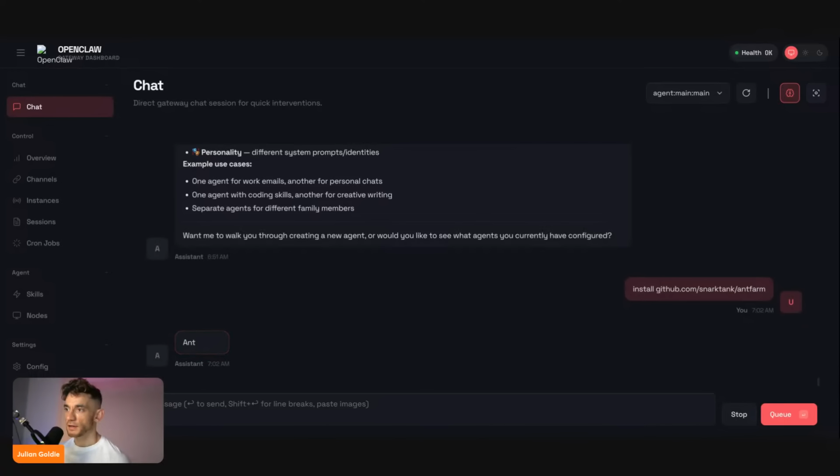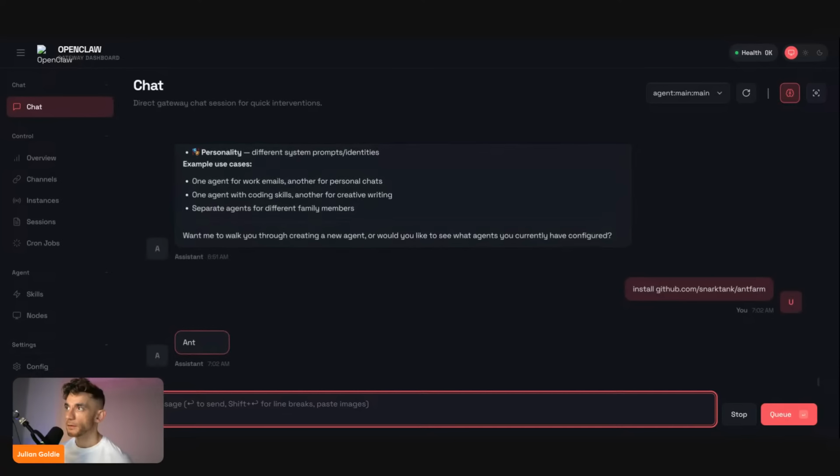So each agent gets a fresh session with clean context and memory that persists through Git history and progress files. If anyone remembers Ralph Loop that came out a couple of months ago.